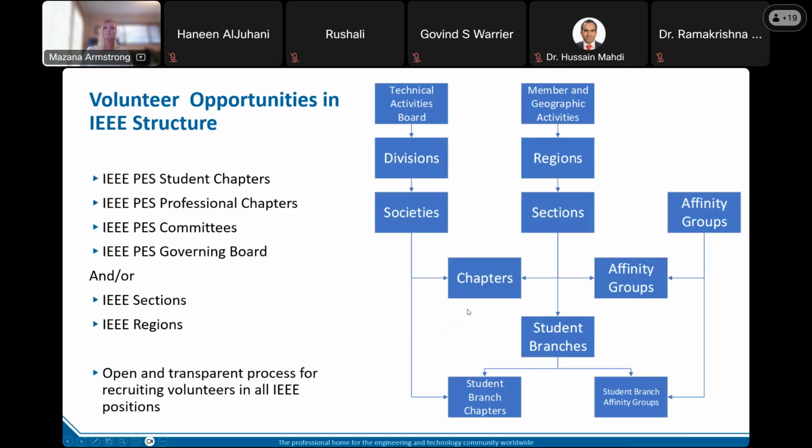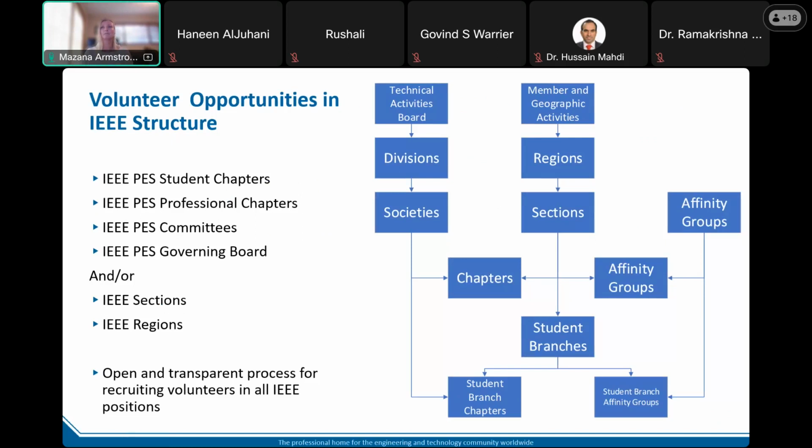All right, so volunteer opportunities in the IEEE structure are many. Here on the right-hand side, you've probably seen this chart somewhere. You know what it means. We have our student branch chapters. We have affinity groups, which is what young professionals are. We have student branches. We have professional chapters.